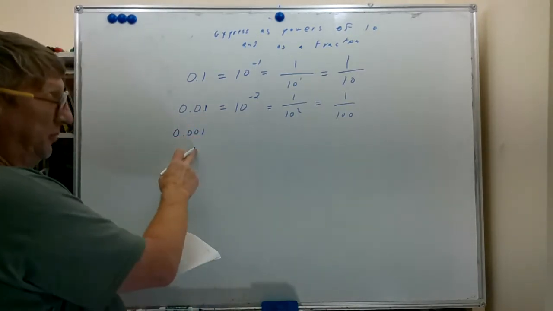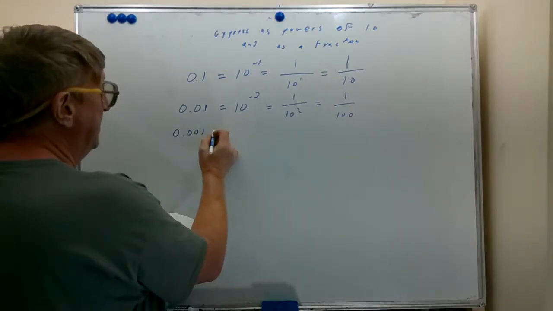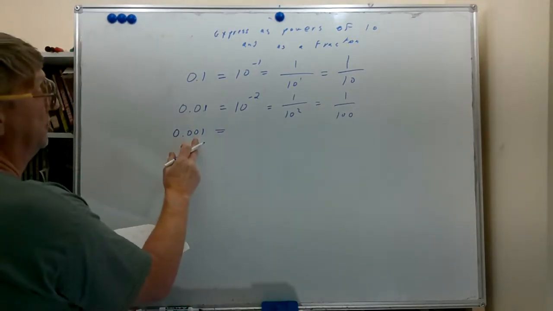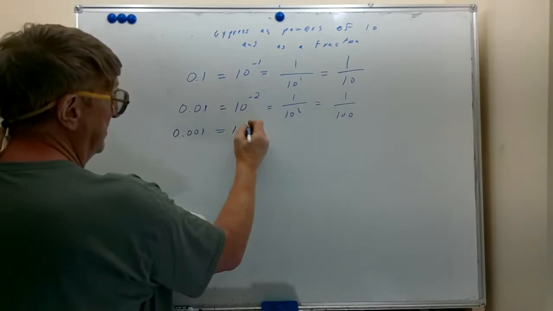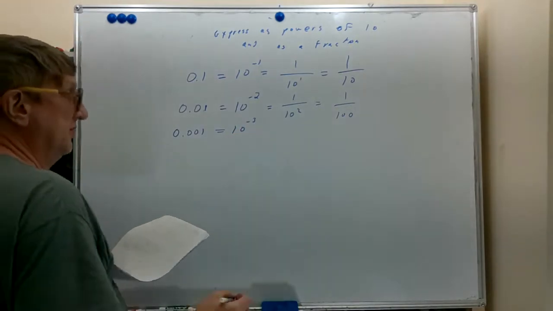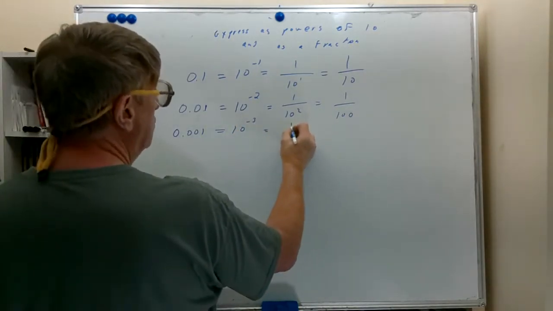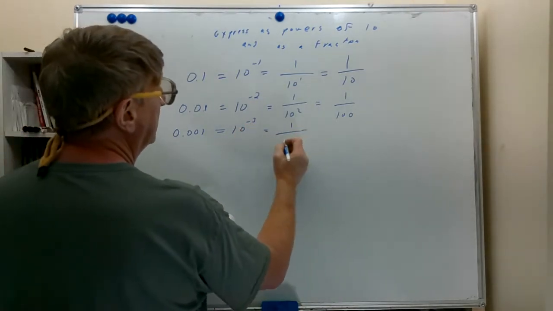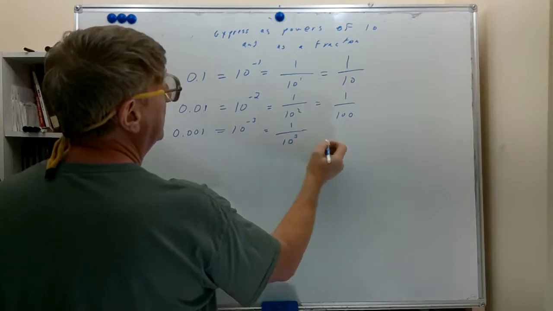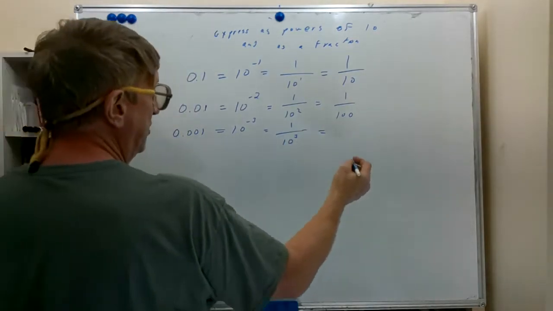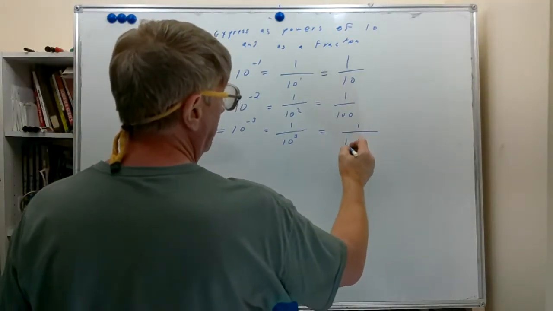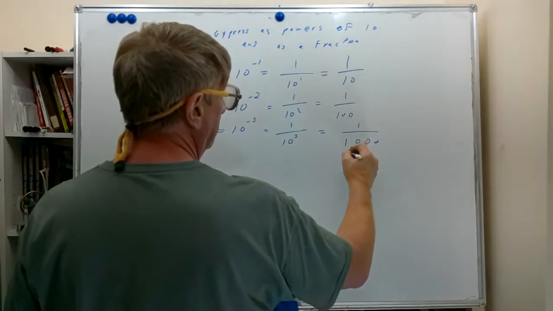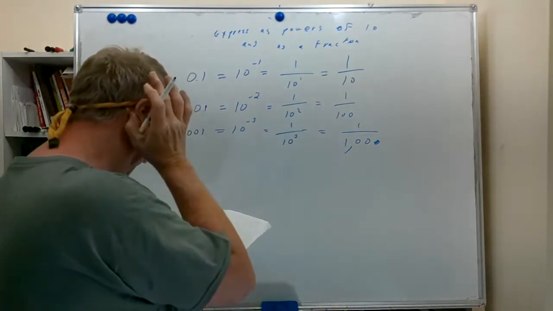Here we have a decimal number. We're going to express it as a power of 10. We count the decimal places, 1, 2, 3. So that's 10 to the negative 3 because we're talking about decimal places. Now we move that to the denominator, changes the sign of the exponent, or the power, 10 cubed. And then we calculate out 10 cubed. That's 1 over 1 and 3 zeros. 1 over 1,000.